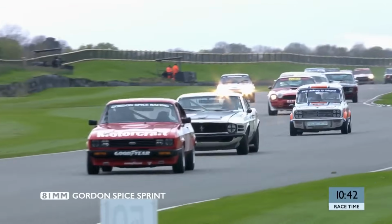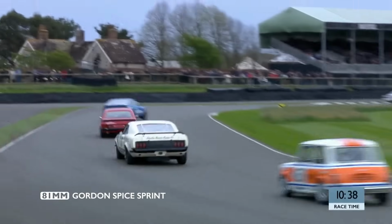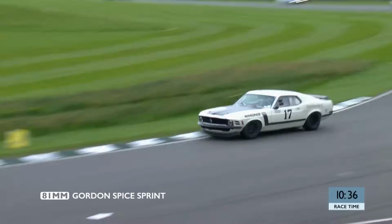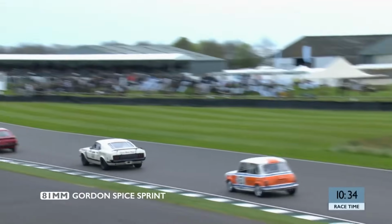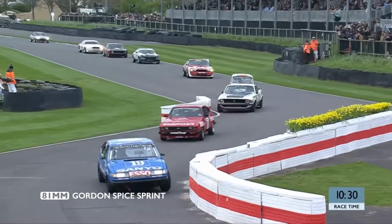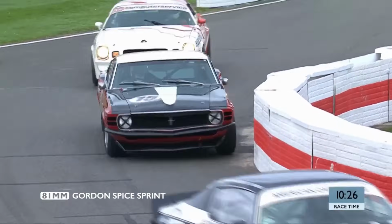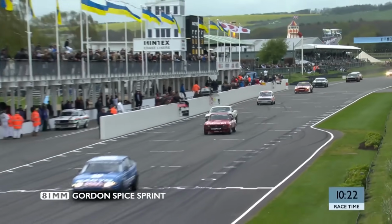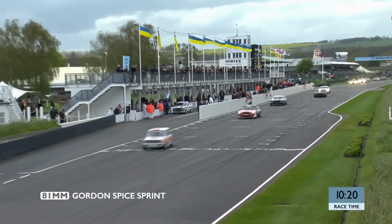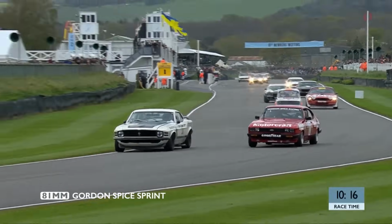Michael Whittaker in the Rover, a brilliant start. Michael Whittaker Jr., that is, who has had a great weekend here at Goodwood already. So he's up into second place with the blue Rover, and that is a brilliant spot to be in, having started quite a long way down. Nick Swift has pulled over, we gather, and has dropped out of the race completely. So across the line, Tetley is the leader, and then we've got Michael Whittaker Jr. in second place in the Rover.